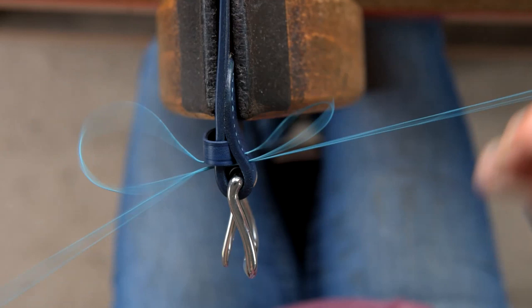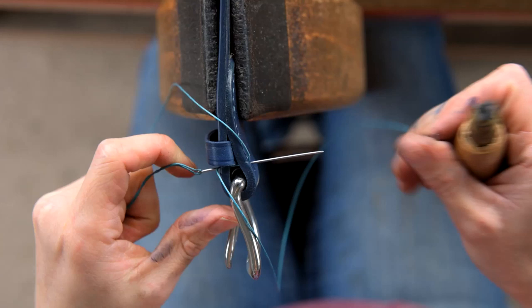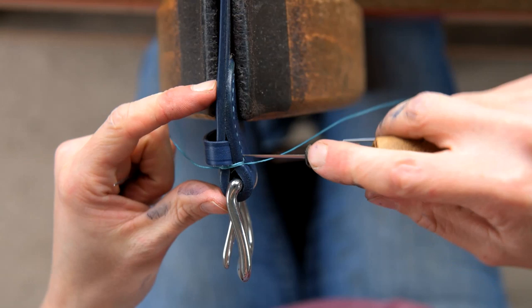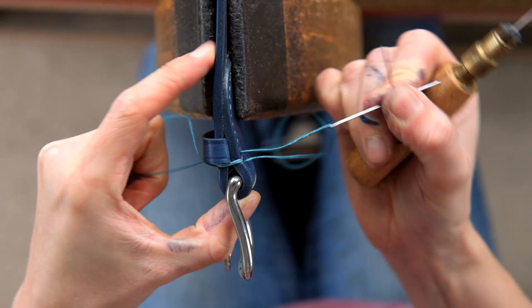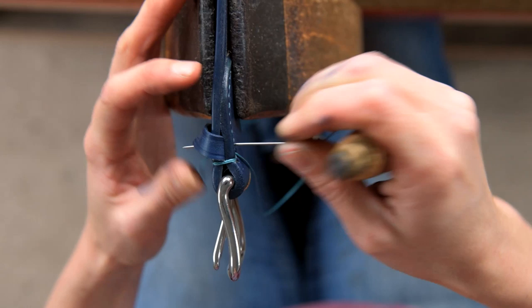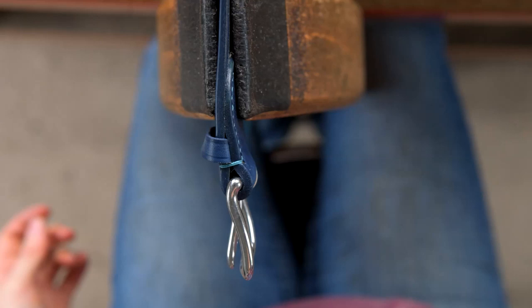And when we get to the end, we're going to do one stitch over the edge. And then we're going to go 1.5 stitches back. And watching that, you can then trim your threads.